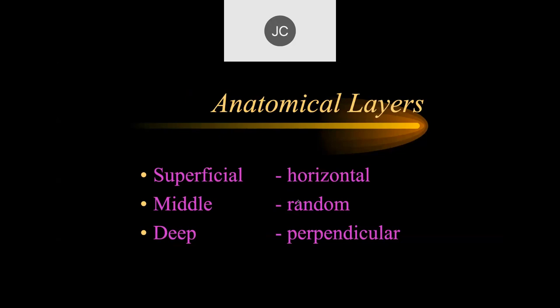There are a number of different descriptions of different layers of the articular cartilage. In reality, it's a continuum from the calcified portion where it attaches to the bone up to the surface. On the surface, the cartilaginous fibers are located horizontal to the surface. In the middle, they're randomly oriented, and in the deep fibers are perpendicularly oriented with respect to the surface where they attach directly into the bone.